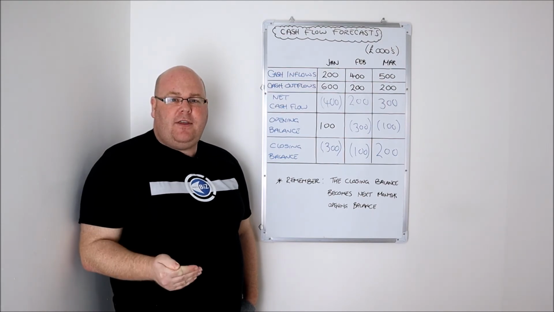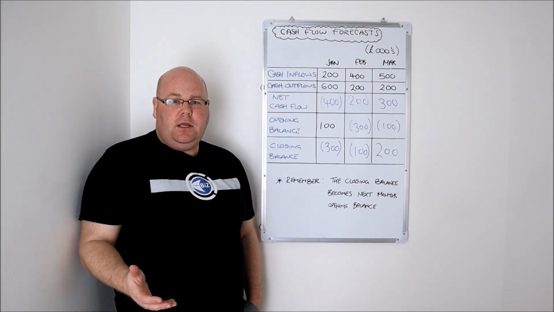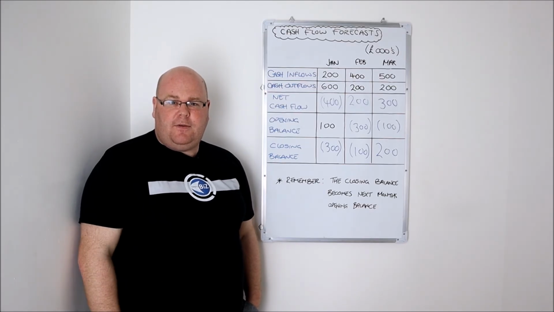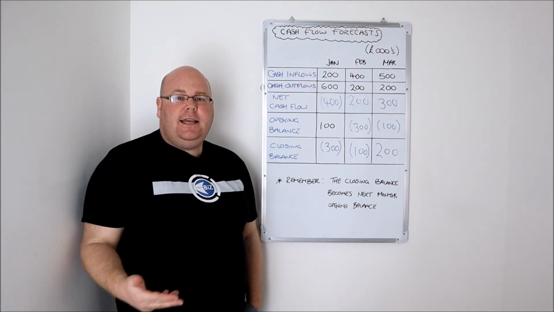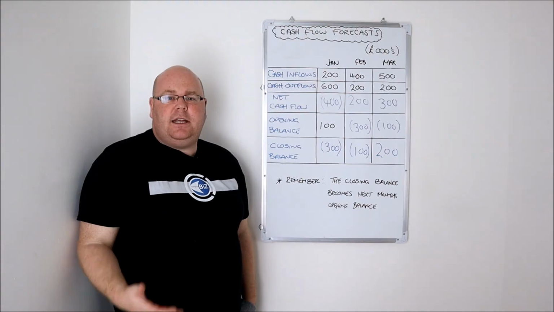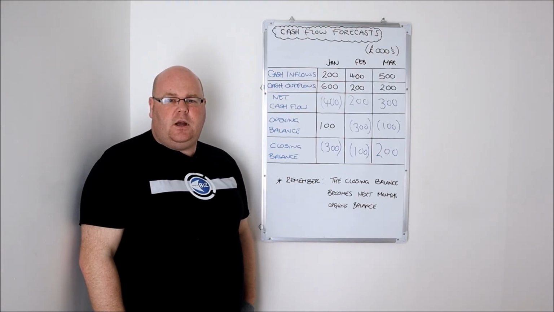Rather than trying to cover that through the cash that's entering the organization, maybe the entrepreneur could take out a bank loan to cover the cost of some of that expenditure, bringing extra money into the organization in January and potentially helping to prevent some of those cash flow shortages from occurring.